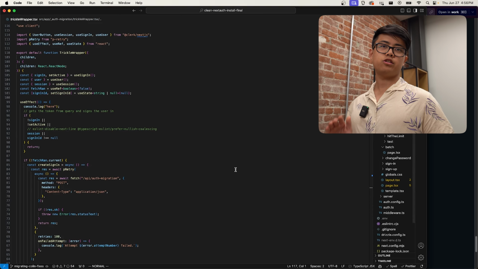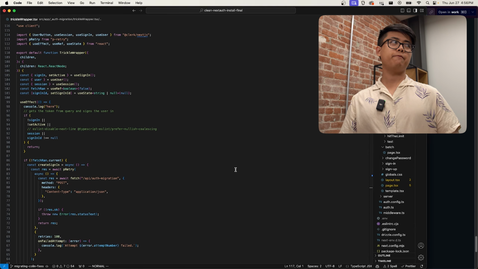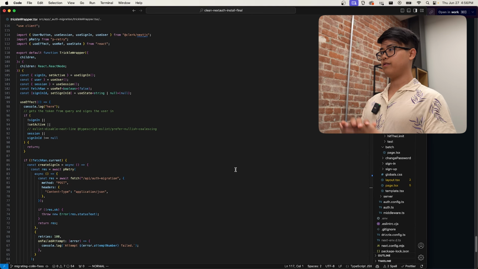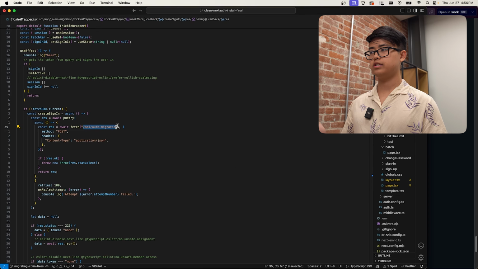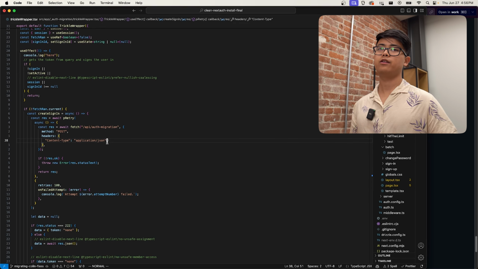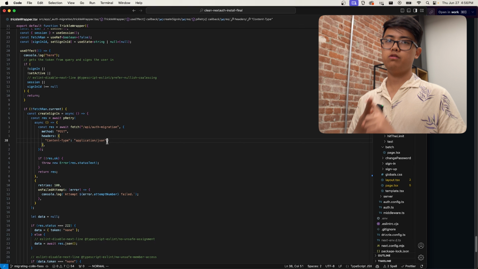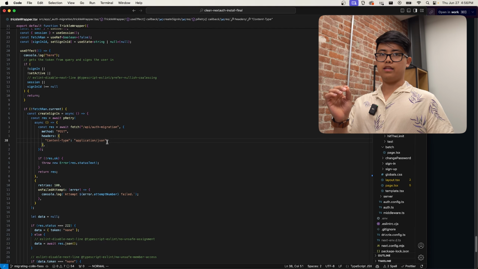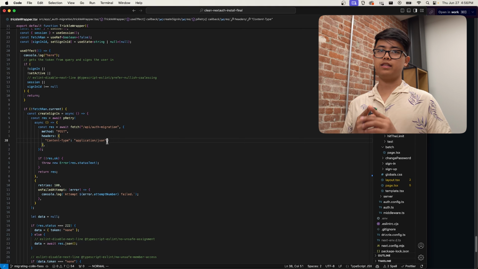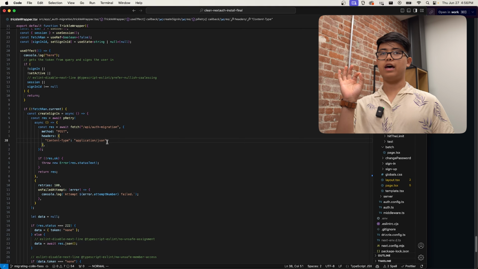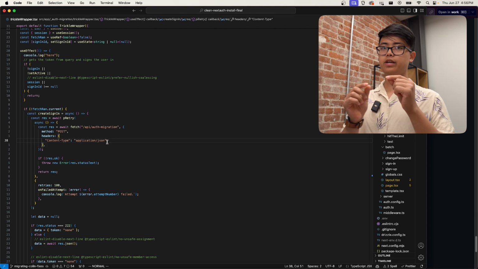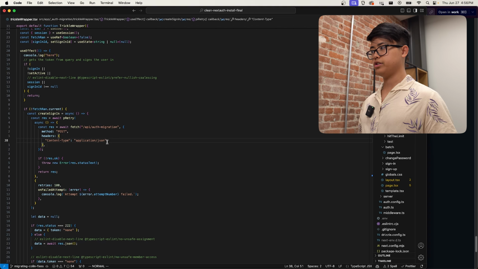So I explained how there was a Trickle wrapper that we wrap our app around, right? We put that into a template.js file. This is the code for it right here. So what we do is that we call this auth migration endpoint. In the backend, we number one, try to create the user. If it fails and they already exist, we get their information, we get their ID. If they don't exist, we create them and get their ID. With that ID, we create a sign-in token.